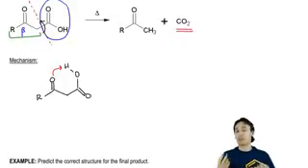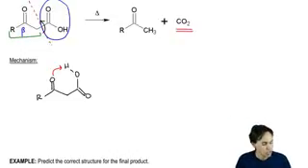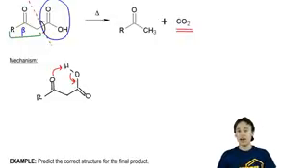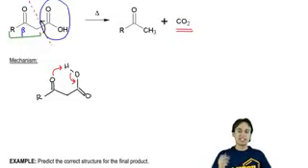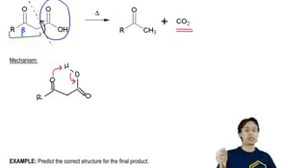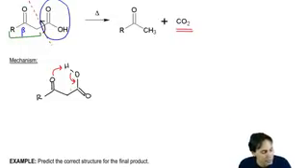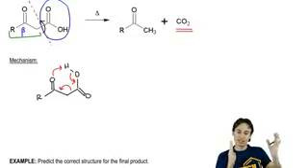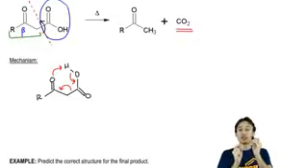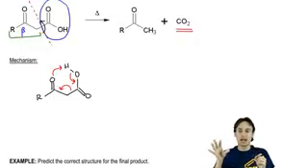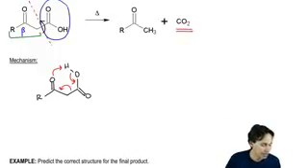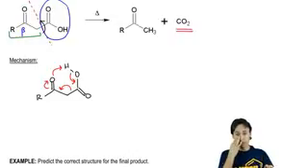Now, if I make a bond, I have to break a bond, because H can't have 2. So now this single bond is going to give its electrons and become a pi bond between that carbon and that O. Well, now that carbon has 4 bonds. Instead of breaking the bond to the carbonyl, though, I'm actually just going to break the single bond to the carbon completely. Notice what this is going to do is it's going to release my C with 2 O's on it, because now there's no single bond connecting it to the alkyl group. Finally, once I make that bond, I have to break this bond. And there you go. Those are the 4 arrows.